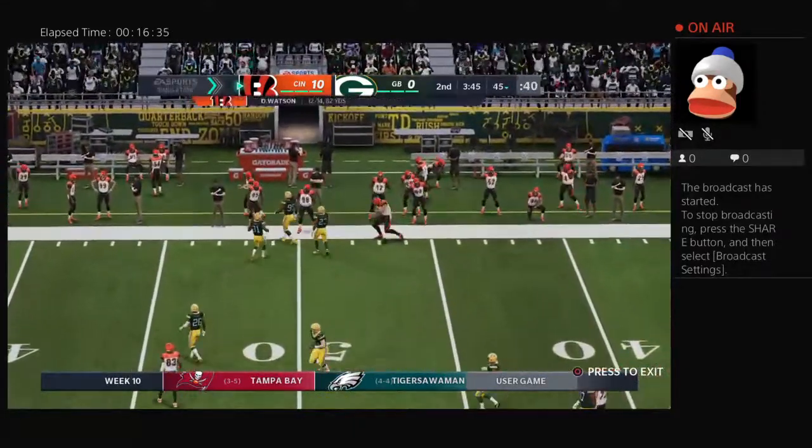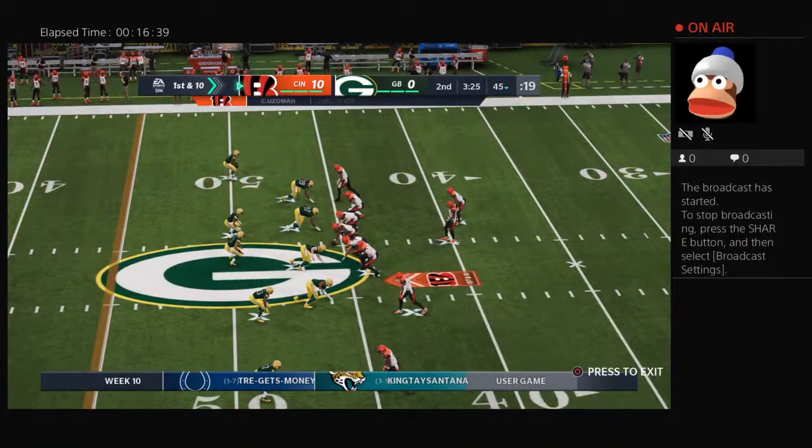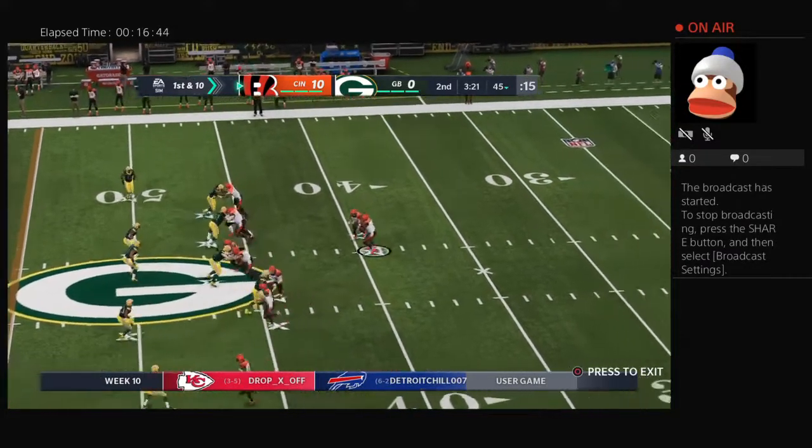There's a short one caught by Uzomah, and he'll go out of bounds. It appears right at the 45. A gain of... third catch of this first half for him, and this one is a first down.